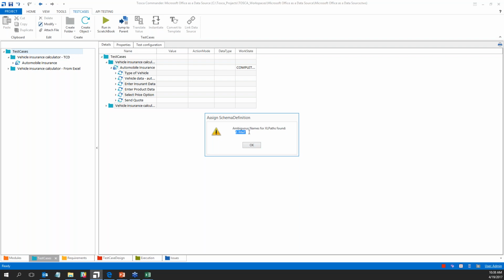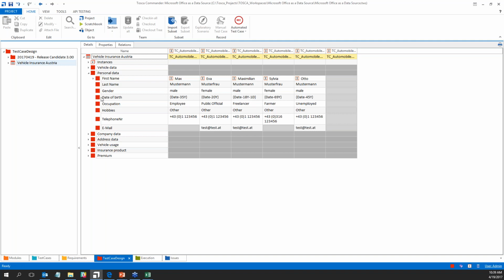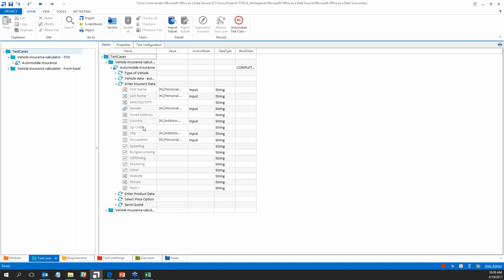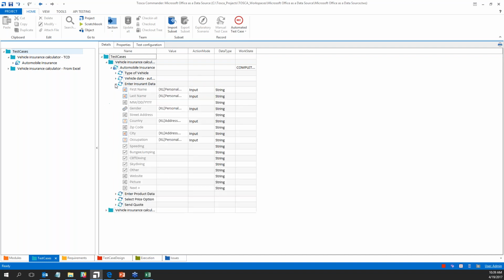By default, I have my options in Tosca set so that when I link a test sheet to my test case template, it tries to match the attributes from the test sheet with test step value names in the template. So I'll show you, in the test sheet, let's say personal data, I have an attribute called email with some values. And in my test case, somewhere, I have email also, let's see, somewhere in here I have email. Yeah, here I have email, and I have it probably somewhere else as well.